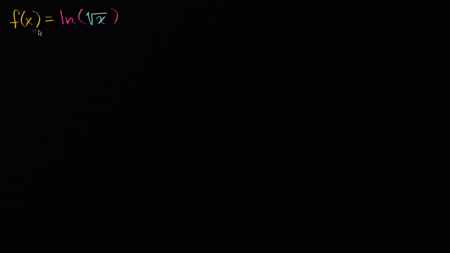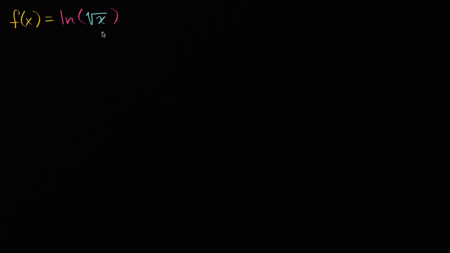So we have here f of x being equal to the natural log of the square root of x. And what we want to do in this video is find the derivative of f. And the key here is to recognize that f can actually be viewed as a composition of two functions. And we can diagram that out.